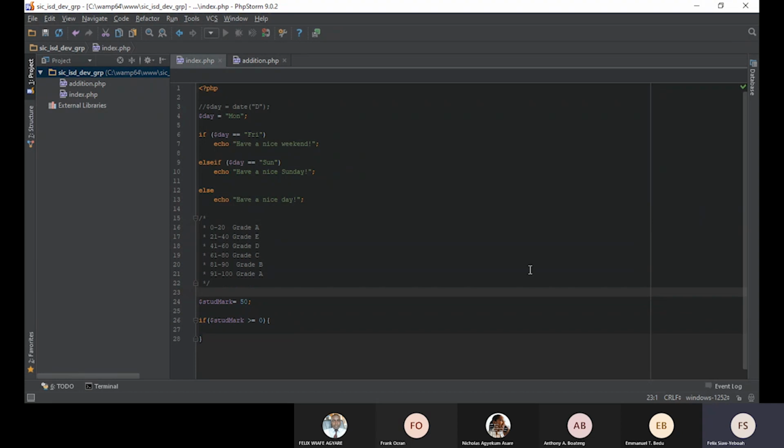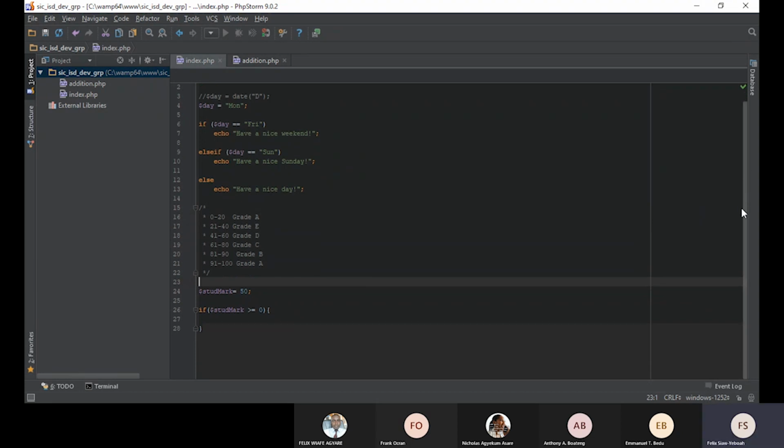How do we code this? We will use our if statement to do it. If, else if, to do this one. So now our first range is from 0 to 20, and they are all inclusive. If they are inclusive, then you have to bring this operator, greater than or equal to 0. Then we bring our logical operator, the end.